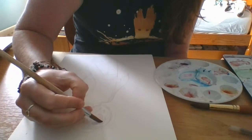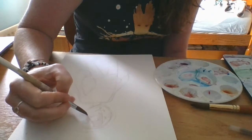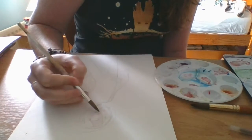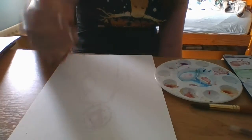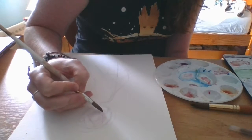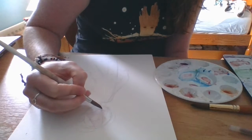But anyway, so first thing I'm going to do, because I'm not doing a background for Glory at the moment. If I was doing a background, obviously that's the first thing you do. And you can do all these techniques, like where you wash down the paper and just cover it, but that's good for backgrounds. It's not so good when I'm trying to be precise, because obviously the colour runs.